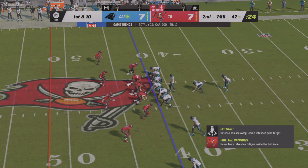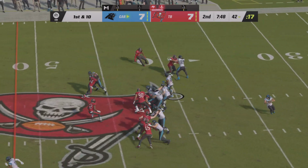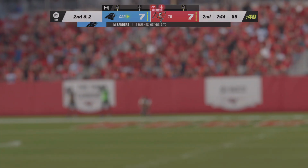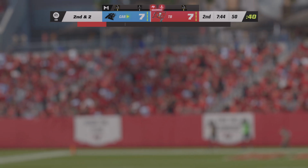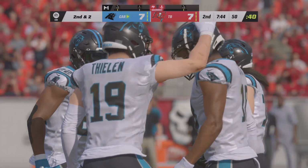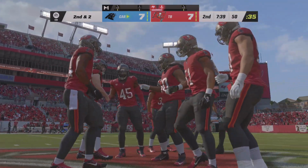They've got good starting field position as they come up here 1st and 10 at their own 42. They start on the ground here at Sanders. And they'll get him down after a pickup of 8, 2nd and 2. And that's the kind of run that gets everyone excited on offense. And, you know, oftentimes the guys who carry the ball are the ones in the huddle doing the chirping. Right now, I think it's the offensive line telling them, run it again. We are right there about to break a big one.